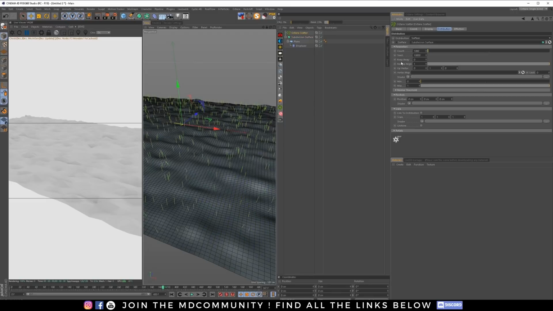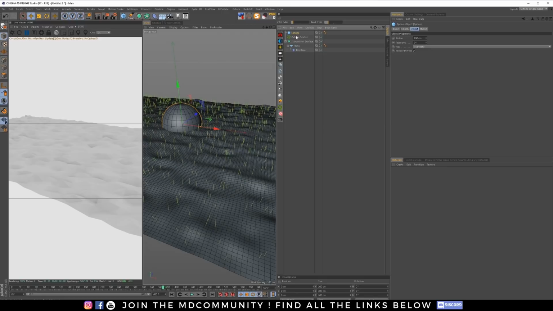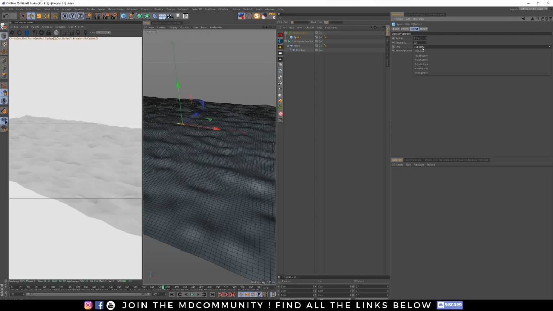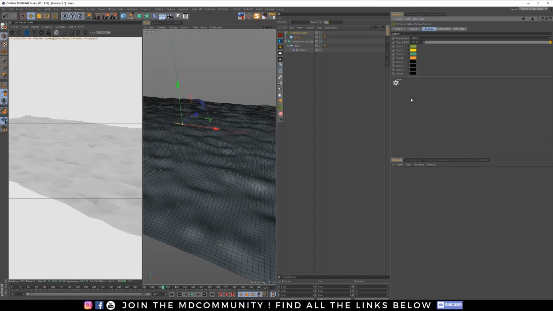We're going to change this to surface. Grab about 1500. Change it from the standard. And then we're going to be cloning spheres. So we're going to drop the sphere as a child of the scatter. We're going to drop this way down to 3, 20. And we're going to make it a hexahedron. We're also going to go into the display and make these circles because we're working with bubbles, so why not be able to see the basic shape of things.